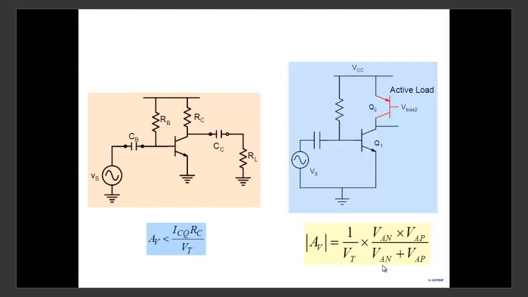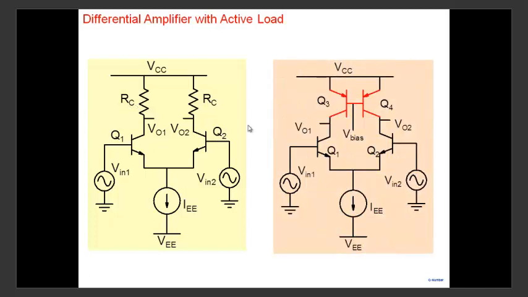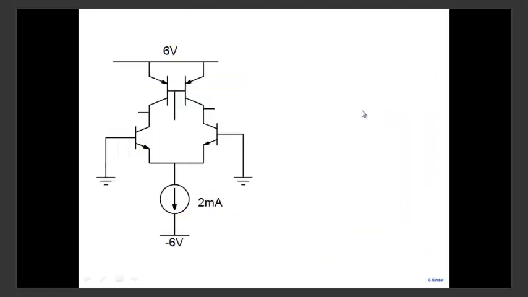And along the same direction, we said, when we look at a differential pair, in the differential mode it also gives you a gain which is GMRC. And if you're not happy with that particular gain, one can take this RC out and replace it by an active load. So it's the same principle that we apply here also. Take the resistive biasing here, the collector resistance, and replace it by two PNP transistors which act as active load. And I was telling you that the problem with this particular circuit is biasing.